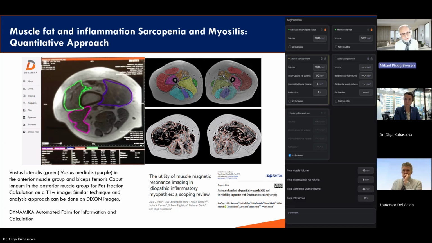But you can also apply a STIR, or give contrast and then map the muscle perfusion, or do T2 maps, which again show you the activity in the muscle that should be reduced. And this is also a regulatory FDA requirement, that you use at least the STIR and the T1 to visualize activity as well as fatty infiltration. And that can be quantified, and it's inside DYNAMIKA, and it comes with these outcome measures automatically once the segmentation has been done.